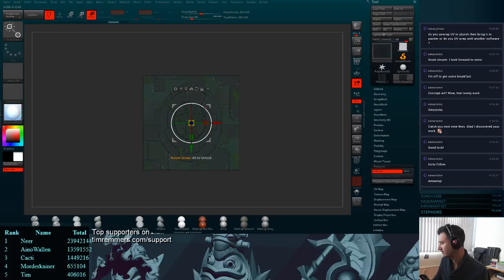Do you unwrap UVs in ZBrush then bring it to paint, or do you UV unwrap with another stuff? Yeah, I do the unwraps in 3ds Max, Messy Nessie.